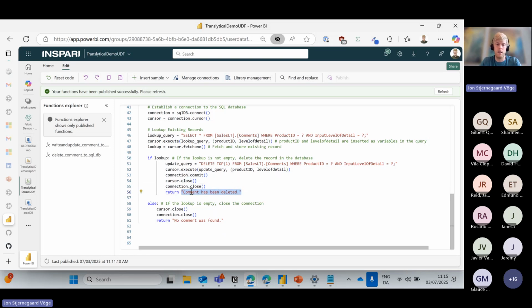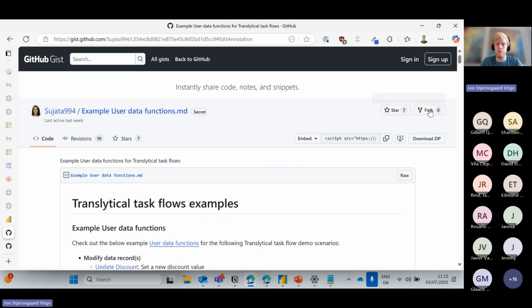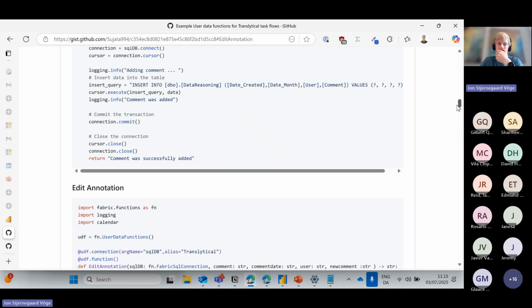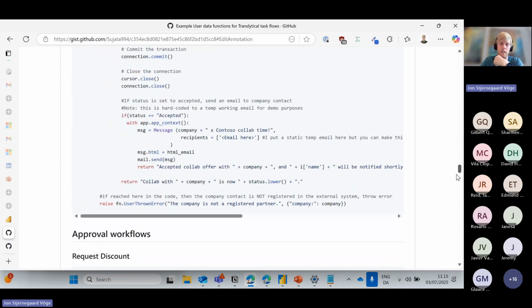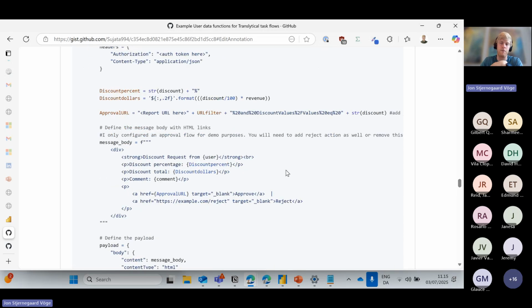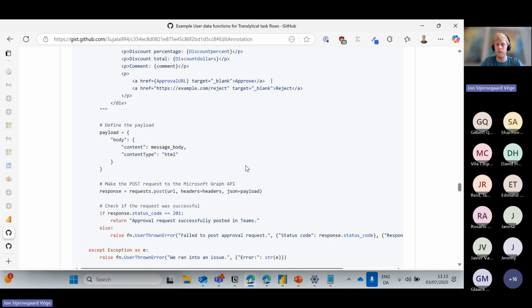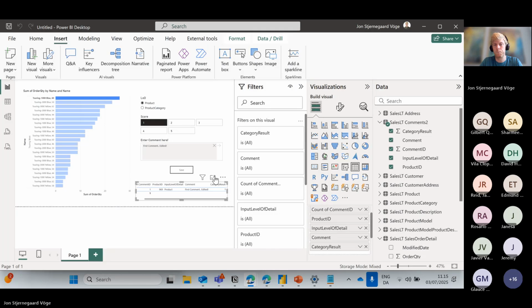Making sure that you do something nice there. Again, I can only encourage you to check out Sujata's examples here. She has some pretty good ideas about, well, even sending out Teams messages as feedback to users when something has been changed through a translytical task flow. So there are some pretty neat examples in there.